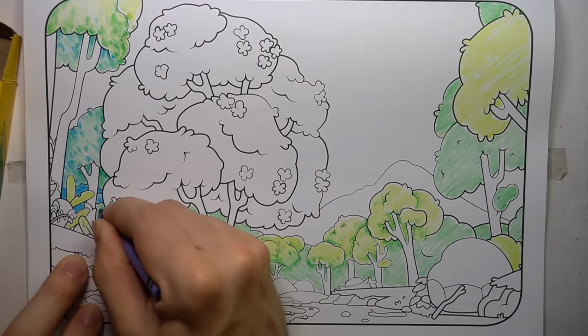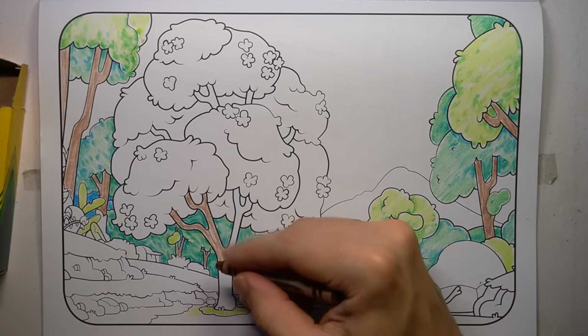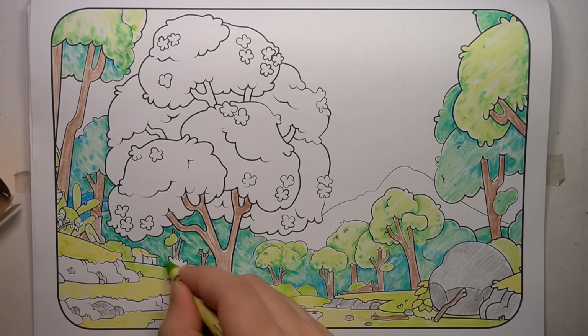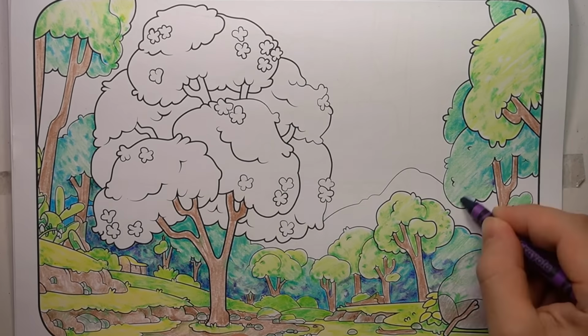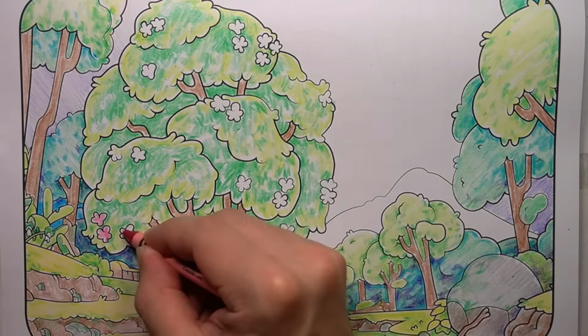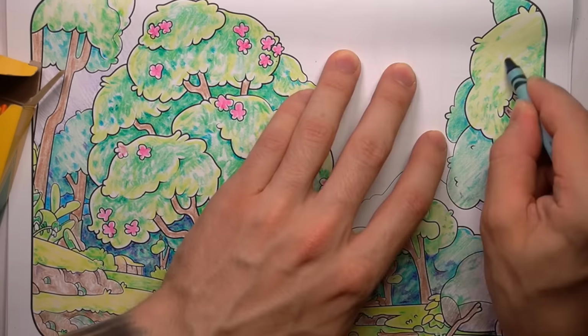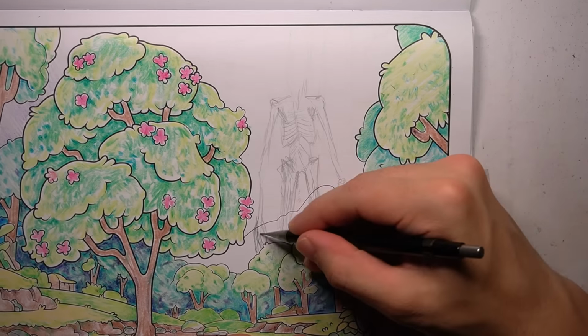So I got my crayons out and I'm having a wonderful time forgetting the stresses of horror drawings, drawing twisted things from my imagination, blood, gore, and instead drawing beautiful landscapes, green trees, and wait a sec, what's that in the background? Oh, damn it. I was doing so well.